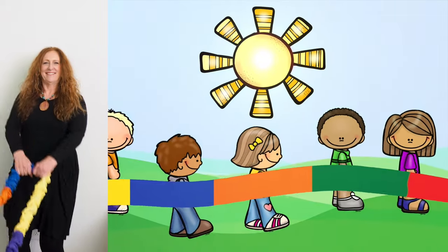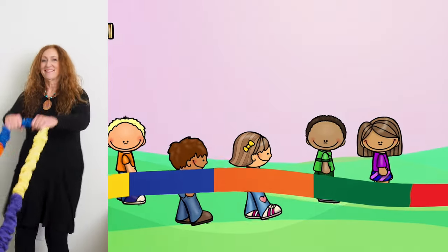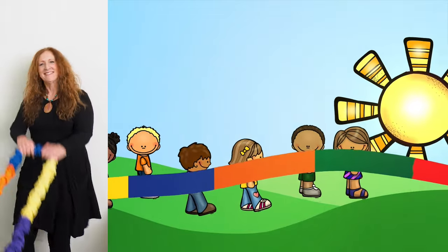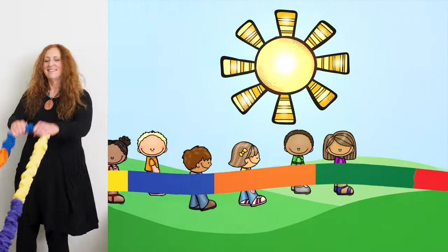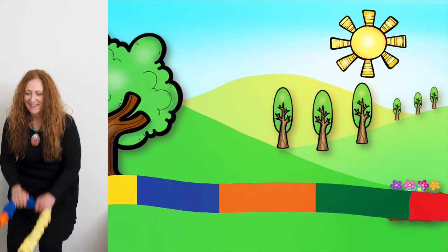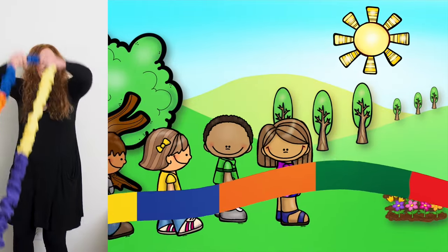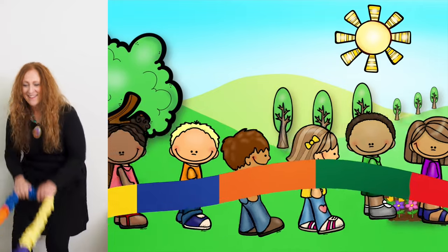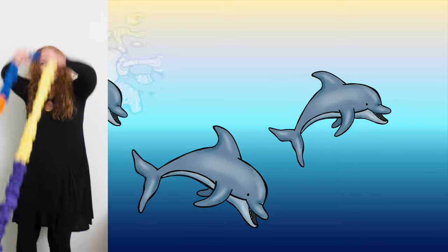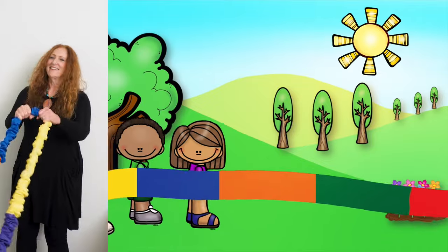Let's walk around the sun until the day is done. Look at all the flowers, the mountains and the trees. Let's keep on walking and see what we can see. Ducks by the pond or dolphins in the sea. Let's keep on walking, it's good for you and me.